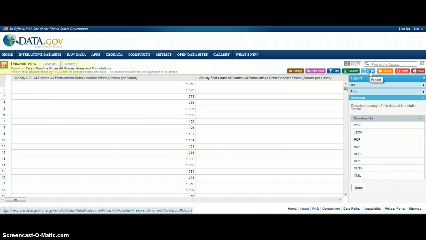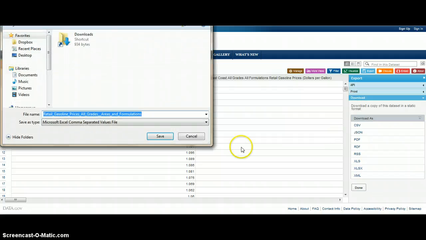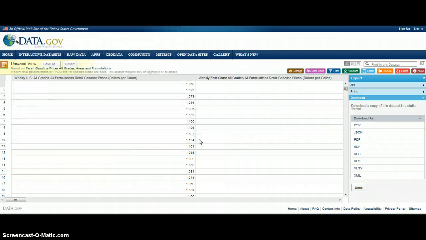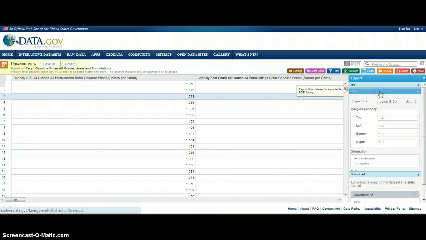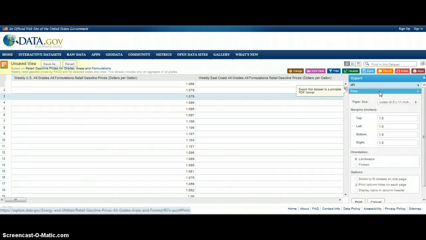There are a lot of different ways to export it actually, but one of the ways is to just download, and you just click on the different type of download that you want to use it as. Either as a CSV or a PDF that you can't mess with, or an XLS or an XML for Excel documents. You can also just print it right from this web page. You can select a different paper size, and it's very easy to look at.